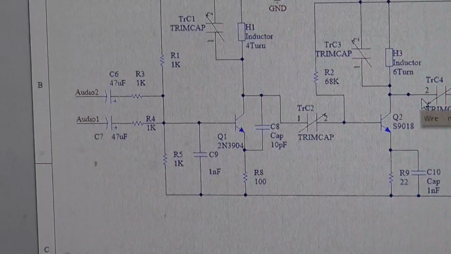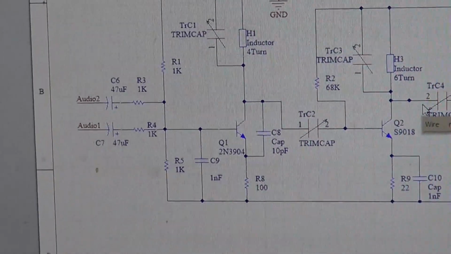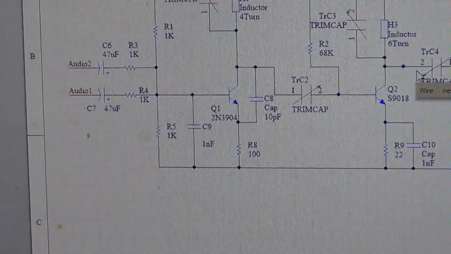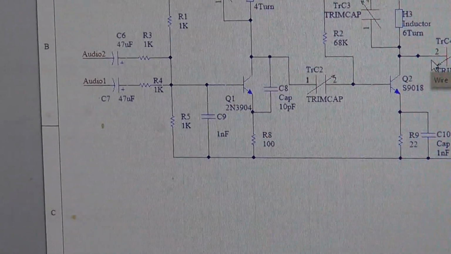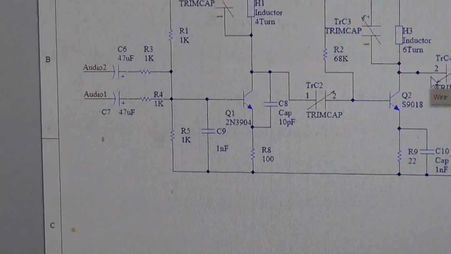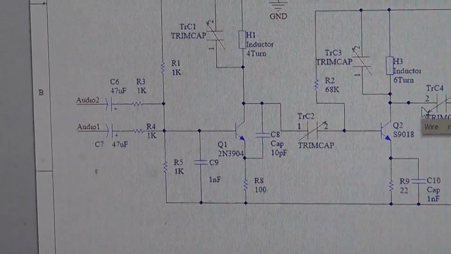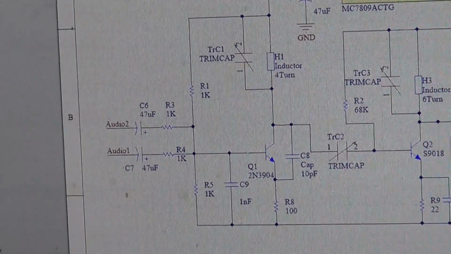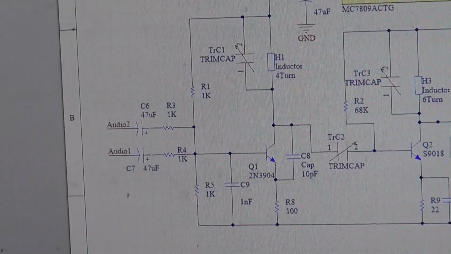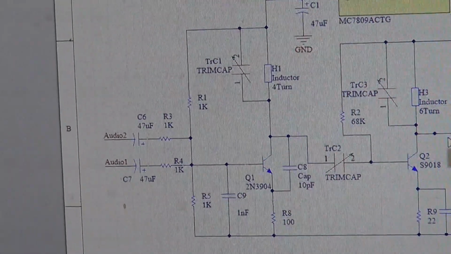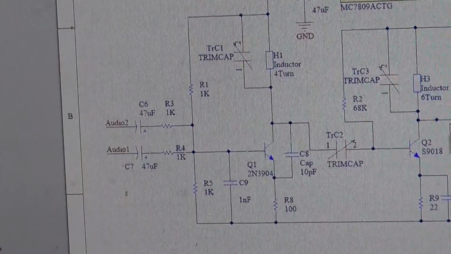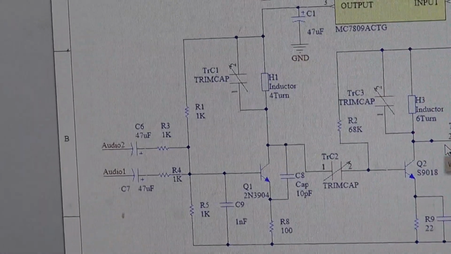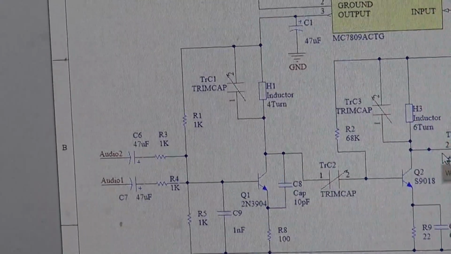In simple layman terms, when we apply an audio signal through audio 1 or audio 2, we're going to change the voltage that's applied through the base collector, and that is going to result in variations of internal capacitance.